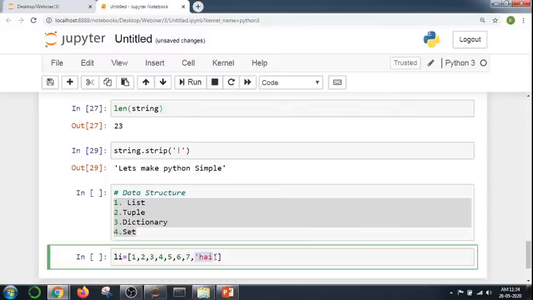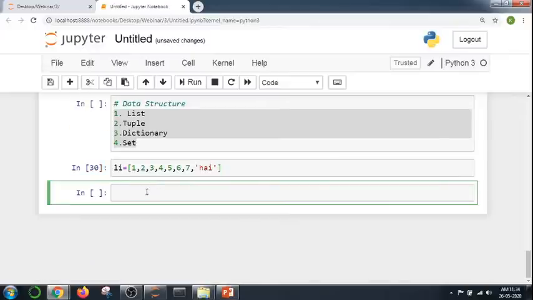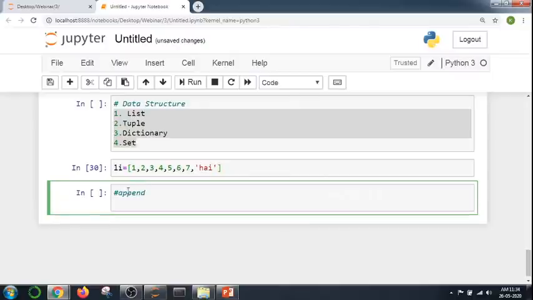Now, the append function. For example, I am declaring one list and I want to use append. Append is nothing but adding something after "hi". You declare the variable name, then the append keyword, and inside the function you give the value, like Ironman.